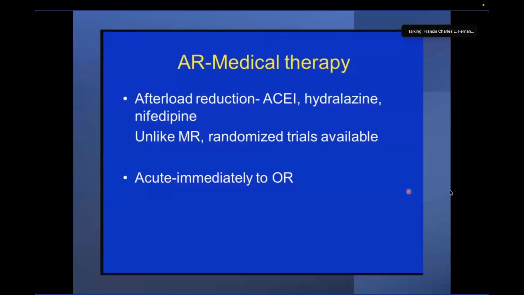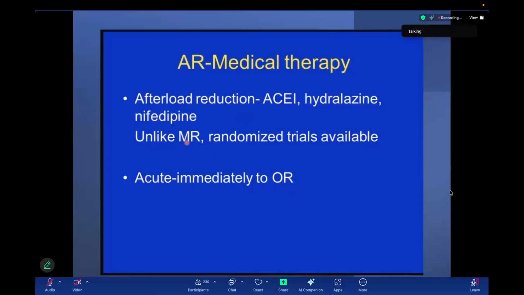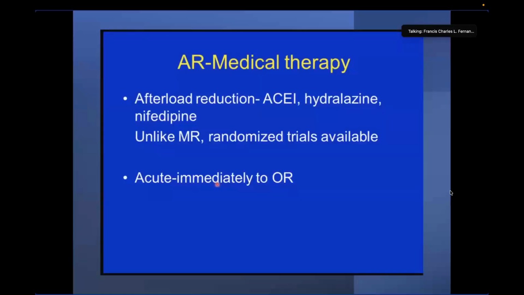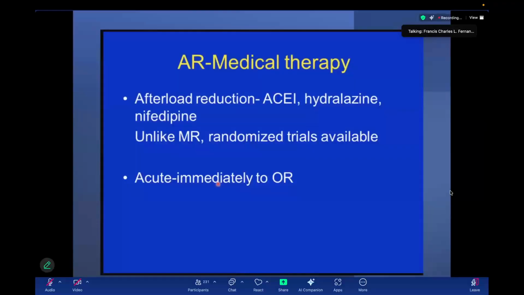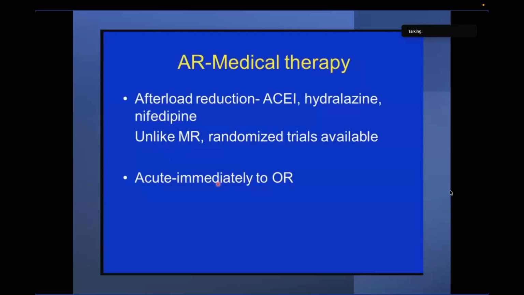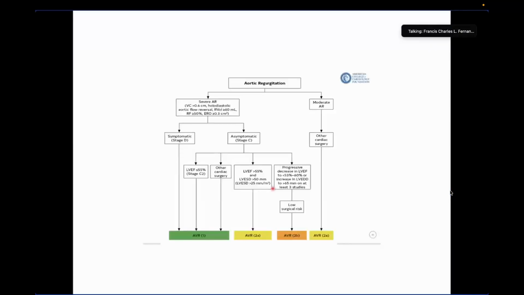Okay, so medical therapy, of course, we need to lower the afterload so that the pressure that is reflected back into the left ventricle is reduced. So we give ACE inhibitors to prevent further remodeling. Hydralazine, or these are afterload reducers, calcium channel blockers. So, however, we talked about this, if it is in its acute form, they will go very sick. Nakita nyo nga yung diastolic pressure has become 45. So normally it has to just be around 12. But if it goes that high, it becomes pulmonary edema.